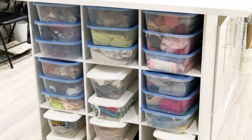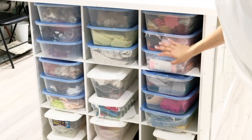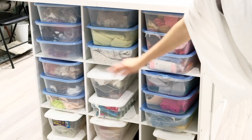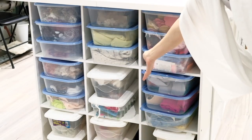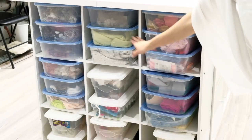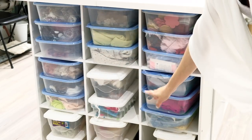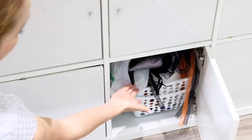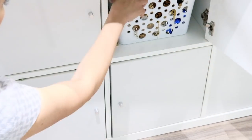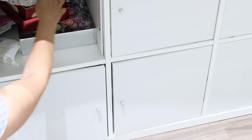Underneath the tabletop, I have a nine-cube shelf and I like to keep everything in plastic boxes so I can see everything clearly. I have cutout felt, a lot of trims, velcro, and there are a lot of projects going on. On this side, I have the storage unit where I like to keep everything hidden — artificial flowers, Halloween stuff for our American Girl doll, trims for my costumes, and on the other side, just Christmas cards and random stuff.